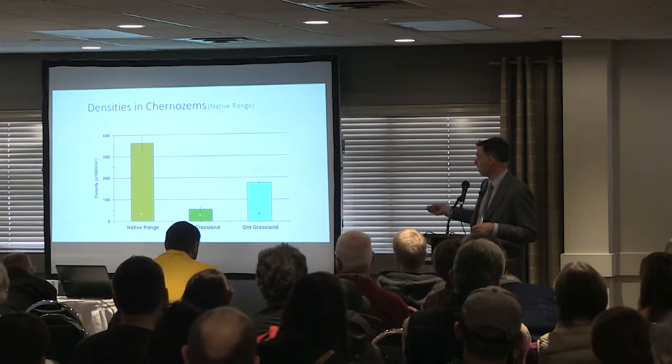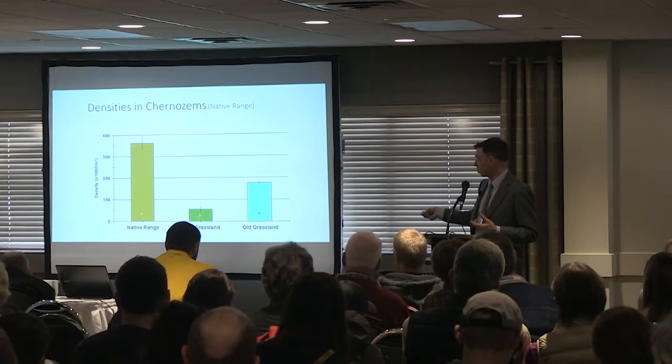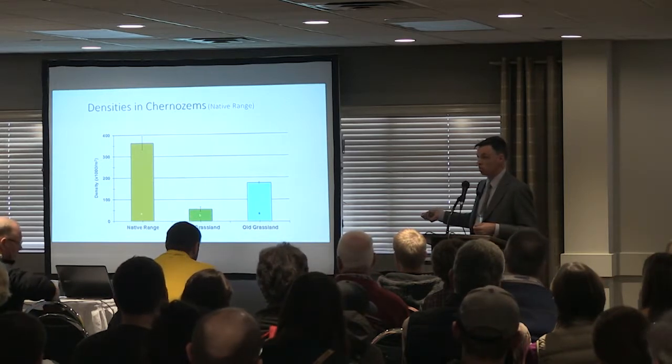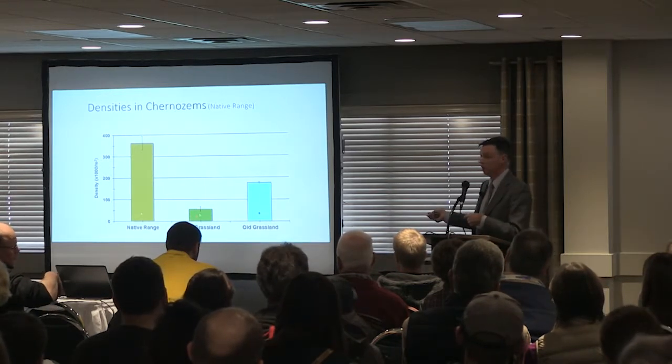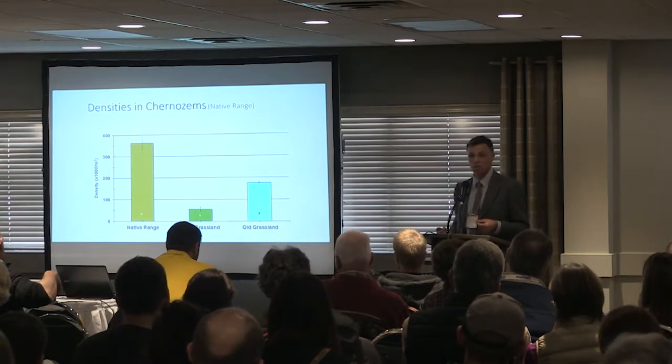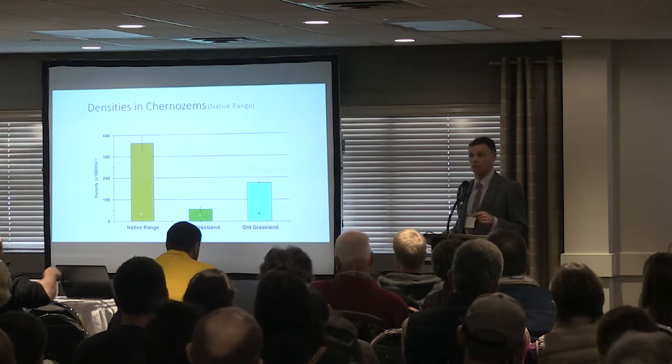So we can see in disturbed systems, you've got generally a reduced diversity and density of organisms there, so you're going to have very limited capacity to store carbon in that system, a very limited capacity for that system to function properly or at an optimum level.